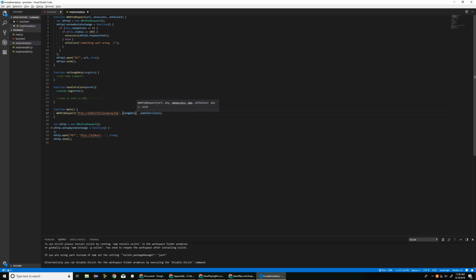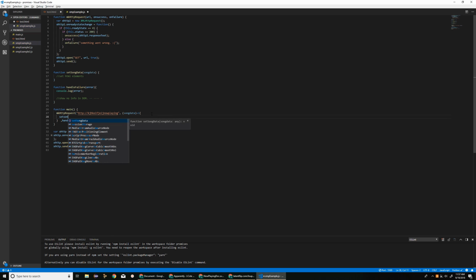So whenever you get the song data, I want you to set song data. I should name this a little better. Set song data HTML elements to be a little more clear. It's a little misleading. I lost my spot. Okay, song data.